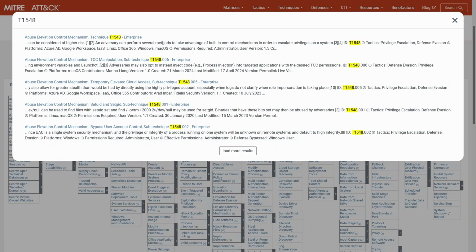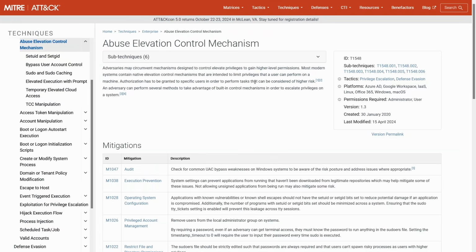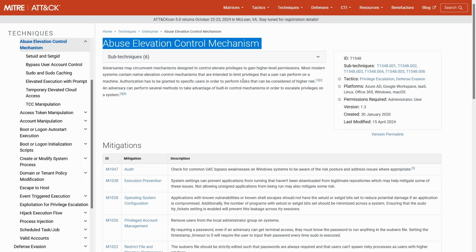And this is really powerful, especially if you're dealing with the blue team. They can immediately click on that technique here, and in this case I'm looking at it from the perspective of a defender, so they can see what you're referring to. So let's say I communicate to the blue team that, hey, you guys didn't do so well in detecting abuse of the elevation control mechanism on Windows. So for example, UAC on Windows.